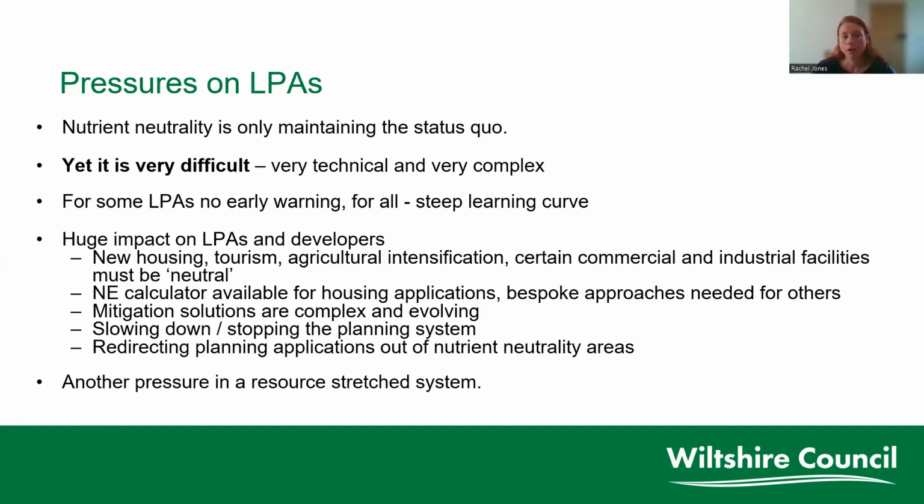Because of the extra work involved in evaluating applications and assessing mitigation, at best there is a slowing down of the planning application system, and that's if there are mitigation solutions. Without solutions, there have unfortunately been moratoriums in certain areas and planning applications have been stopped. As I said, this can redirect planning applications out of nutrient neutrality areas. Nutrient neutrality has been another pressure on quite a resource-stretched system for local authorities.